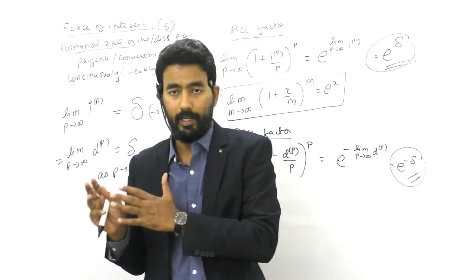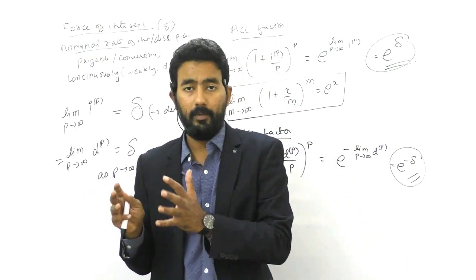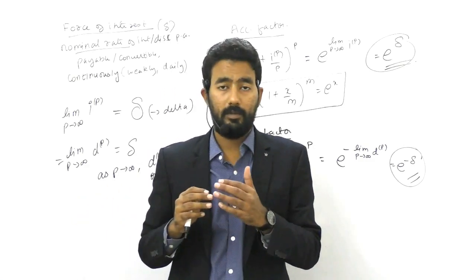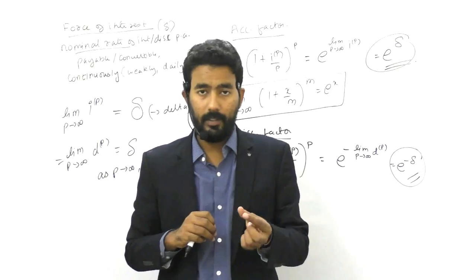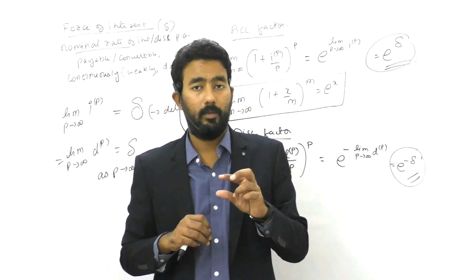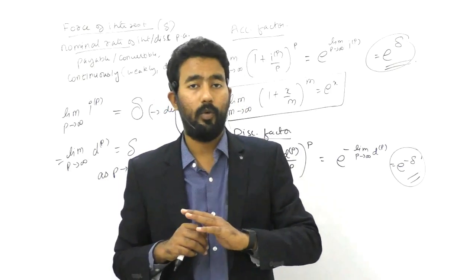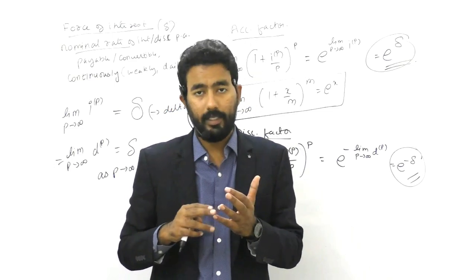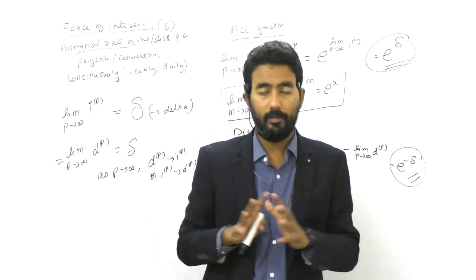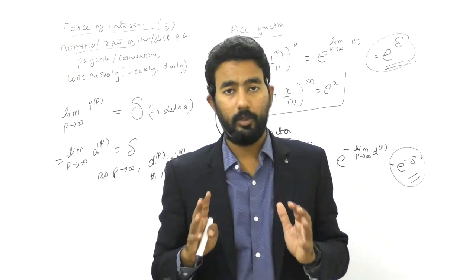And we have D. D is the interest payable once at the start of the year. If interest is payable more than once in a year or less than once in a year, we use DP. If again interest is payable at the start of the time unit but an infinite number of times, we use delta. So I, IP, D, DP, and force of interest. These are the 5 important types of interest rates you need to remember.